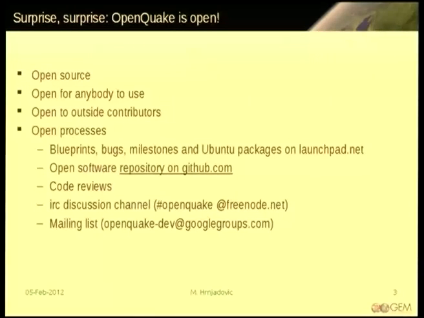A quick background on OpenQuake: it's open source. It's also developed in the open, so we have an IRC channel. It's all there for people to use. OpenQuake development is funded by the so-called Global Earthquake Model Foundation, and what the foundation is aiming for is harmonization of earthquake research. One way to get there is to give everybody an engine that they can run, using various algorithms, to compute seismic hazard and also risk.